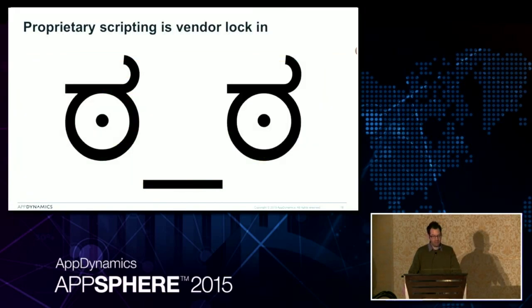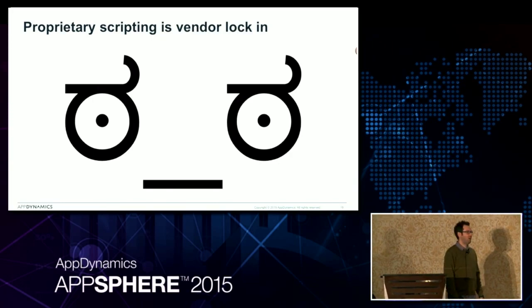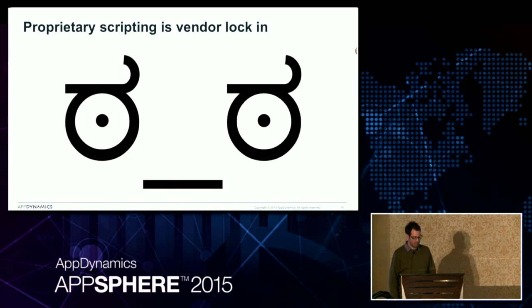And personally, I feel that proprietary scripting is kind of a sneaky way of vendor lock-in, right? They've thrown up this barrier, this switching cost for you to leave and go to another vendor, because you've invested in all these scripts. As a PM, that's painful for me, because that's not the customer loyalty we aspire to at AppDynamics. We want you to stay because you like us, not because you're stuck with us.